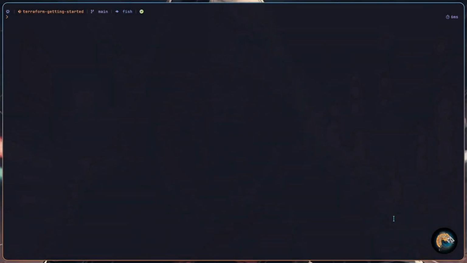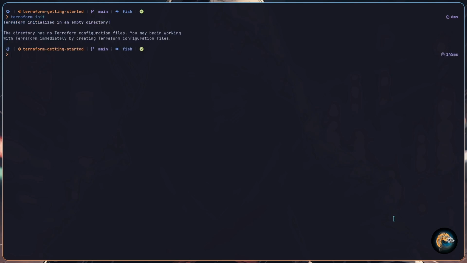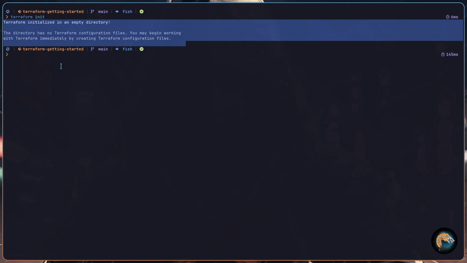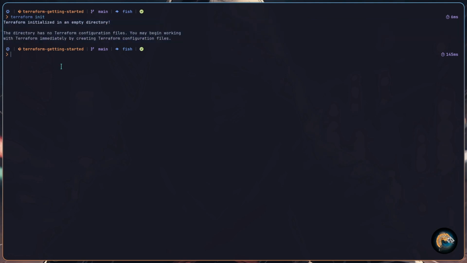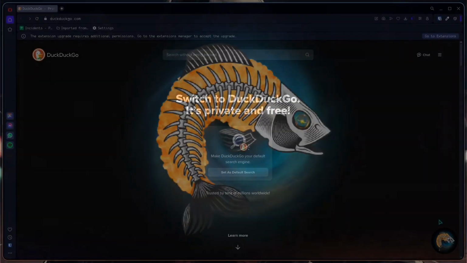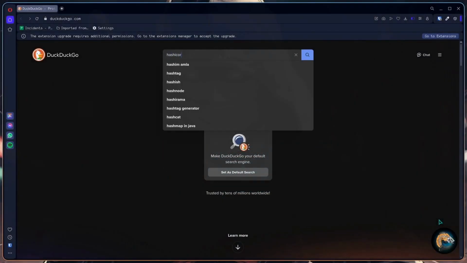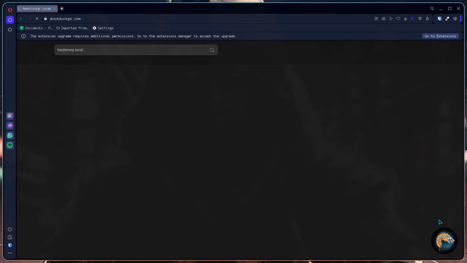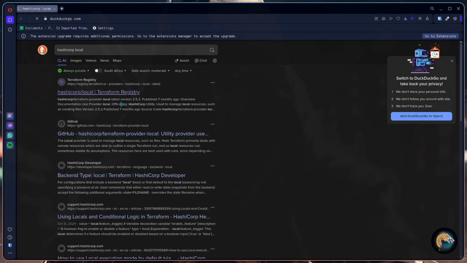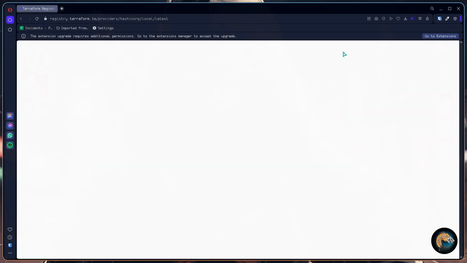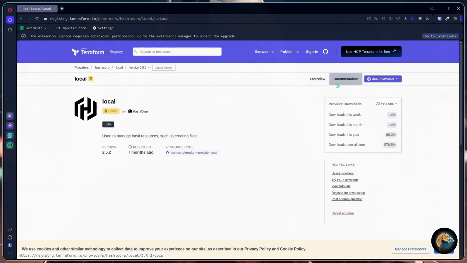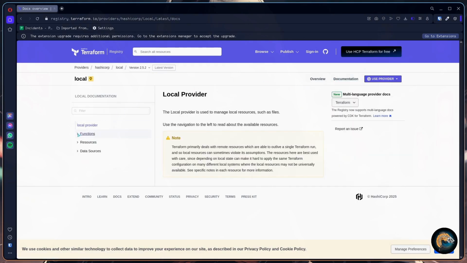To do anything, we're going to need some code. If you run Terraform Init on your empty directory, it's pretty much just going to tell you that the directory has no Terraform configuration files and that you have to create something to get started with this process. So how do we write some Terraform config though? Copy pasta, of course. Terraform's documentation is pretty extensive and you can find loads of example configurations to get started with. Let's try out the local provider.